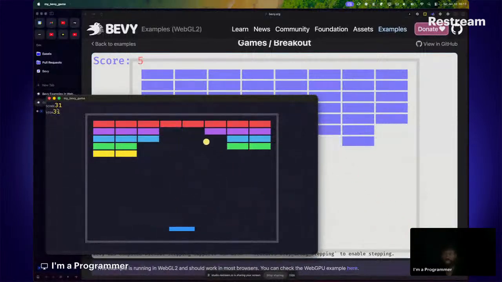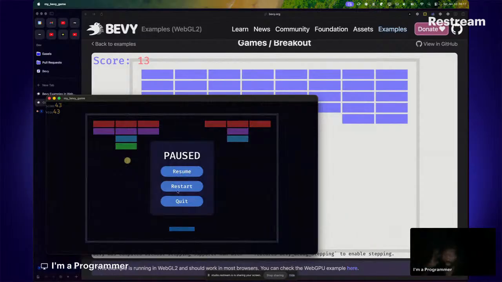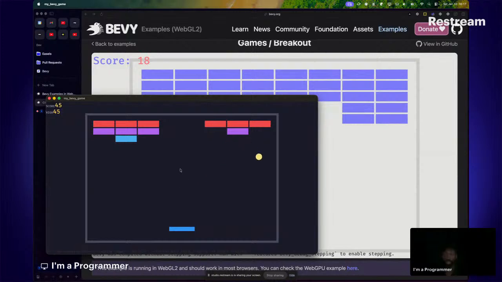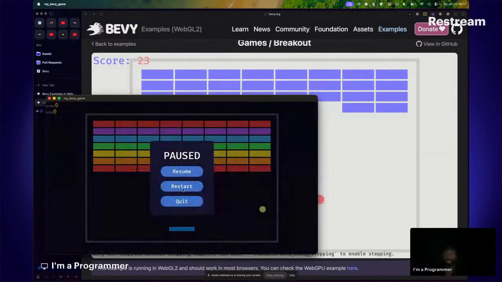We improved the UI of a lot of things. We made the ball a bit faster so that we can render this quickly. We modified each row of the bricks, the obstacles, to be different colors. We added this menu system that I was talking about, and you can resume, restart, or quit the game. Quitting the game entirely stops the game. So we added that. We added a lot of other things, so we can stop the game loop and proceed with the game loop. We added this also from what we've learned so far. So we added the restart functionality that restarts the game basically.